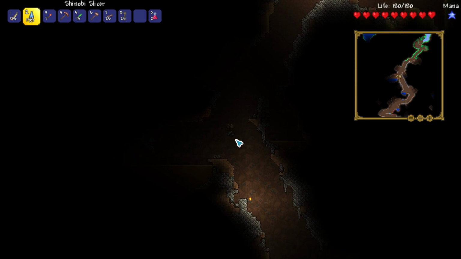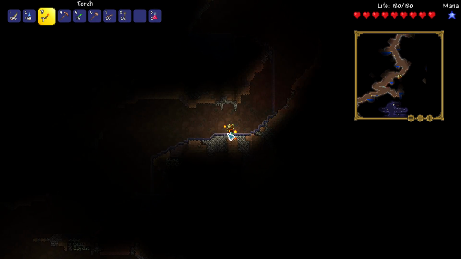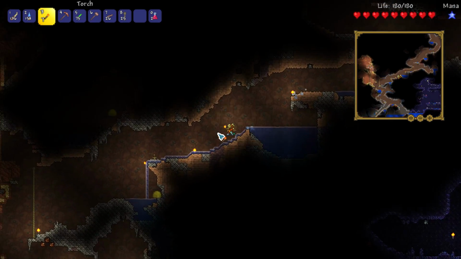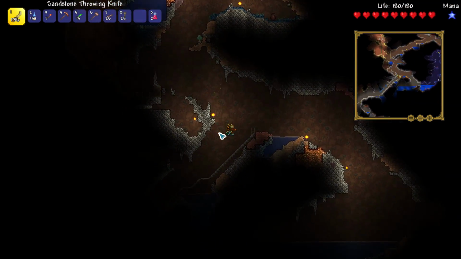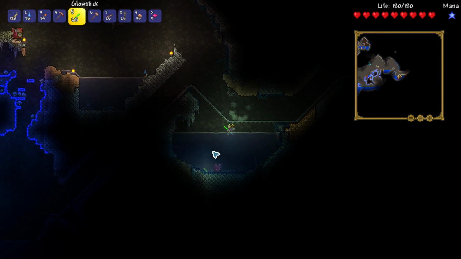So these ones are probably better if we're mucking around in a cave, which is what I'm going to be doing. But those sandstone ones, they're just really good. I need a good alternative to the sandstone ones, a cheap alternative. But I think that's going to be demonite. Once we get a little bit of demonite, we'll be able to make some demonite hatches or something like that. I think that's going to help a lot. Ooh, found a life crystal.